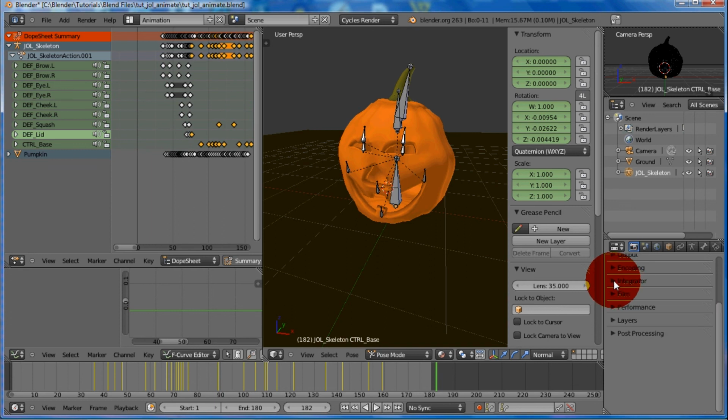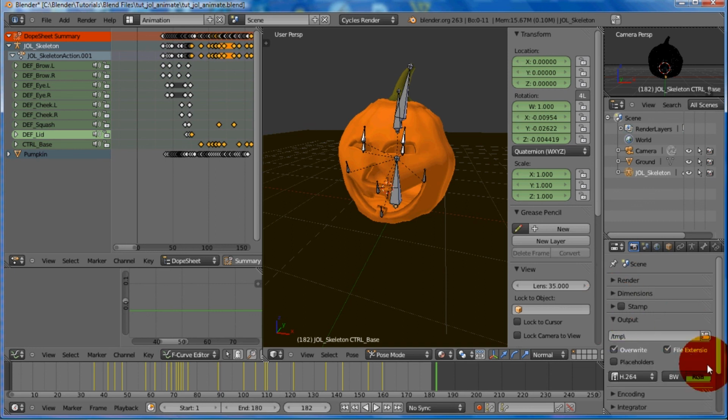So I think that we have all of our preparations, and what I'll do is that I'm going to do the rendering, and I'm going to show the final render here after all is said and done. One final note as well, you noticed I went to the output, and I put it straight to H.264. Normally I would recommend that you do the PNGs and put them into a render cache, but just for purposes of this tutorial I just want to show you straight to the H.264, the AVI file.